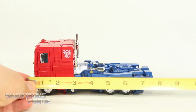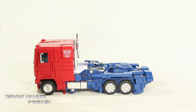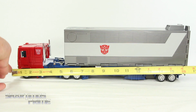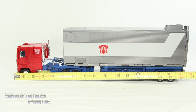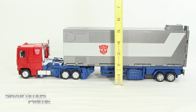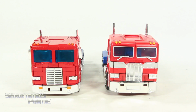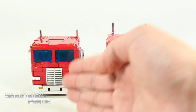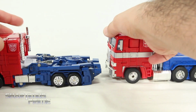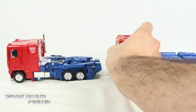Now to measure out Optimus Prime just like this, you can see he's measuring 8 inches across, and then we're looking at about 3.5 inches tall. And then adding the trailer, you can see that he's actually about 16.5 inches across, and then the trailer itself stands just a little over 5 inches. And then for some quick comparisons, we have our MP-44 next to the MP-10, and at first I really didn't like this design over this one, but now I'm liking this one more, and you can see from the side they're more or less about the same size. So yeah, not too much of a size difference over here.